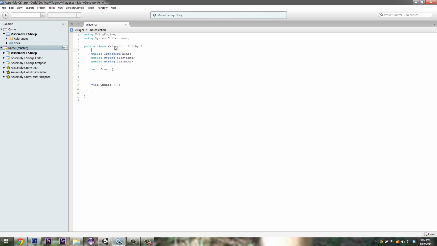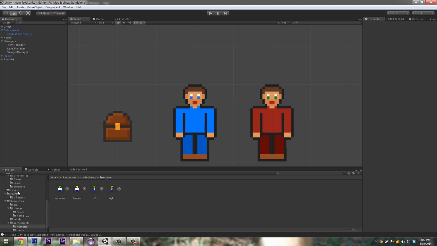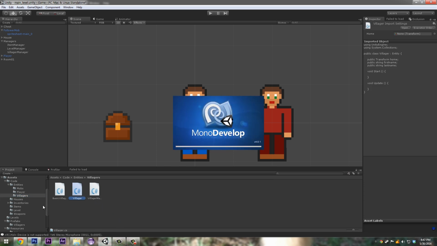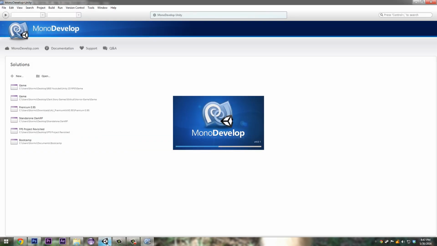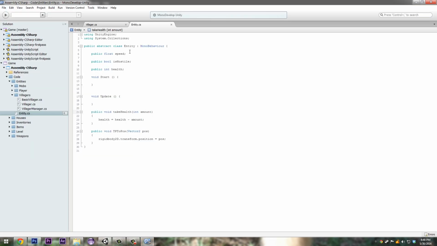Alright, so if we go to our villager, yeah, our villager class is the one we want. Sorry, my developer's bugging out. So go to your villager code and open up villager. We're also going to want to open up entity. So actually we might not need villager.